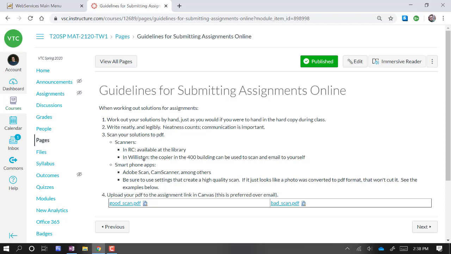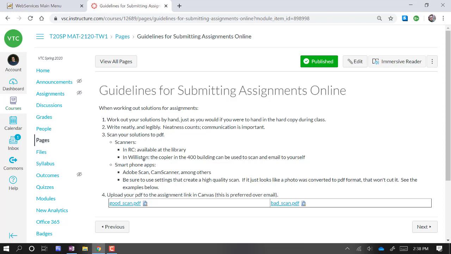What I want is a PDF. Just because of the work that we're doing, by and large, most of it is probably going to be easier to just do out by hand. If you really like typesetting mathematics, okay, but it takes a lot longer. So I don't want you to worry about formatting and LaTeX, or trying to make Word do anything that's useful. If you just write it out by hand, that's fine.